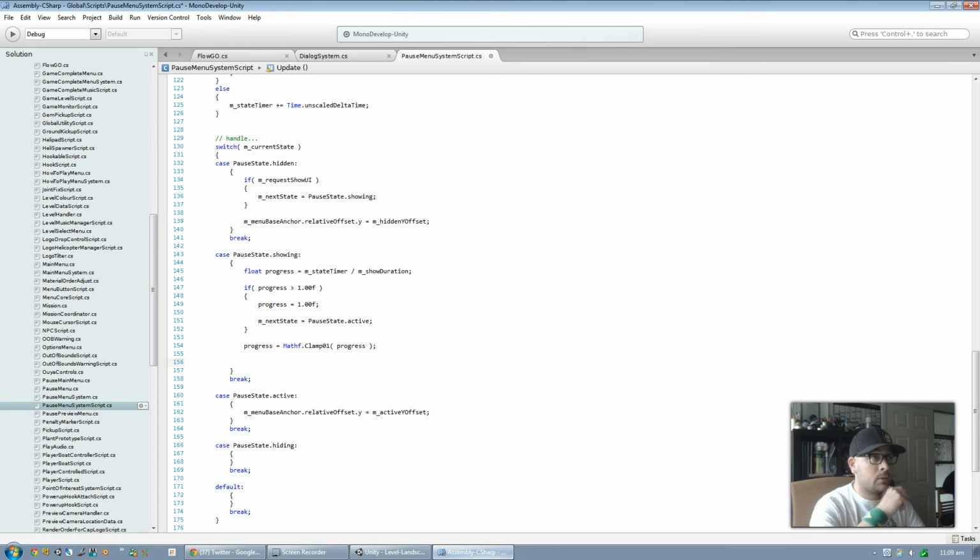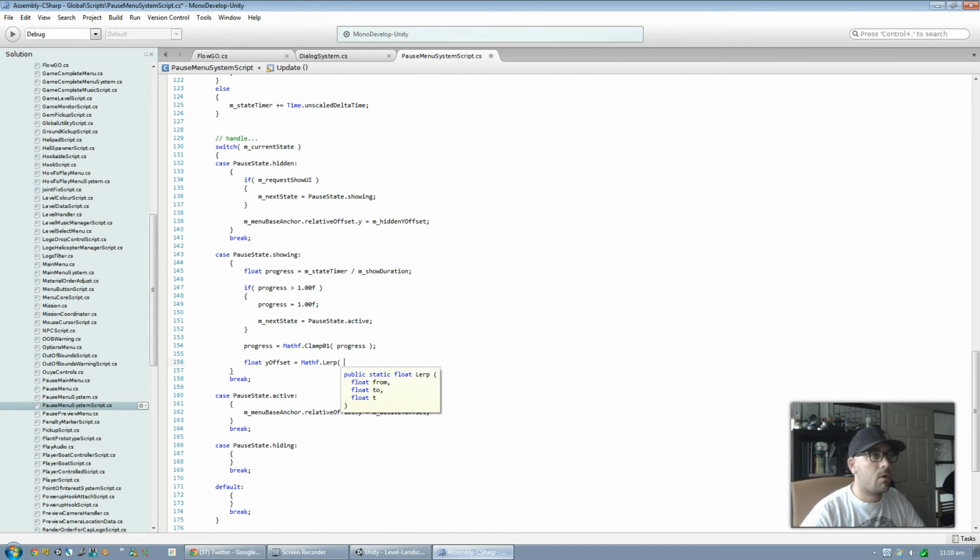Now we want to interpolate using that number the offset that we would like to apply. So that float y offset equals, and then we can do Mathf.Lerp, which is a linear interpolation.